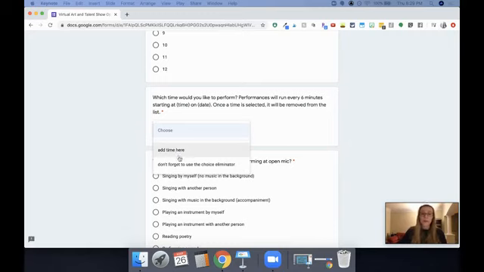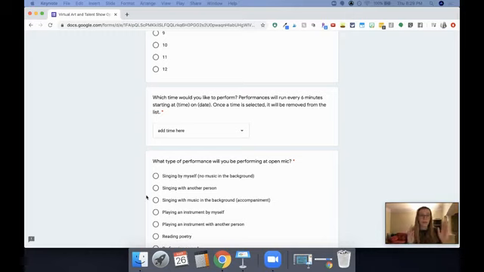But once a student chooses an option, as long as you have this choice eliminator enabled correctly, every time I've used it, it's worked really well. And that way it prevents you having to figure out what time a student can sign up for and what's still available and all of that. It just makes things a little bit easier.